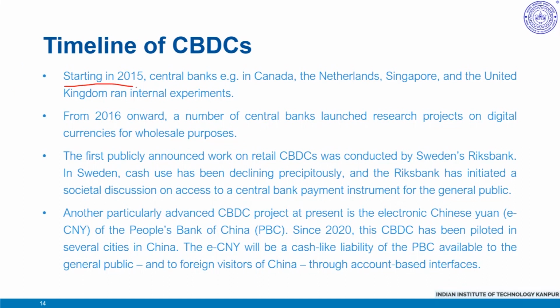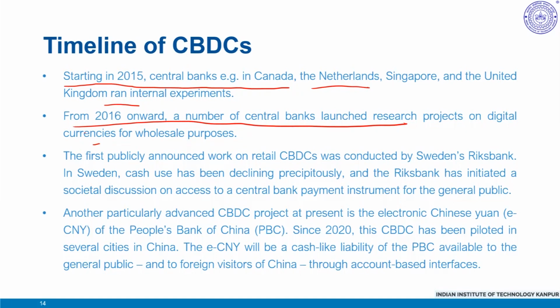Starting in 2015, central banks, for example, in Canada, Netherlands, Singapore, and UK, ran internal experiments. These generally concluded that at that point of time, digital ledger technology or DLT was not yet mature enough for its use in major central bank payment systems. From 2016 onwards, a number of central banks launched research projects on digital currencies for wholesale purposes.